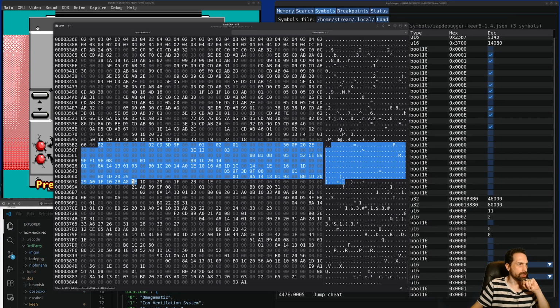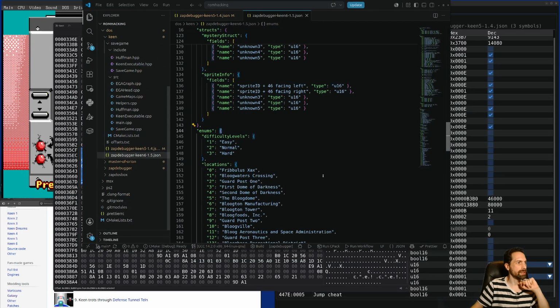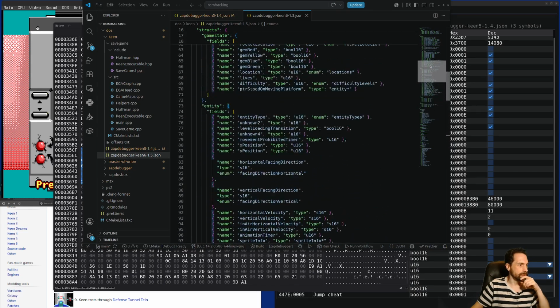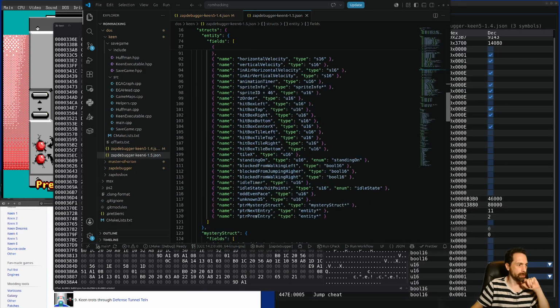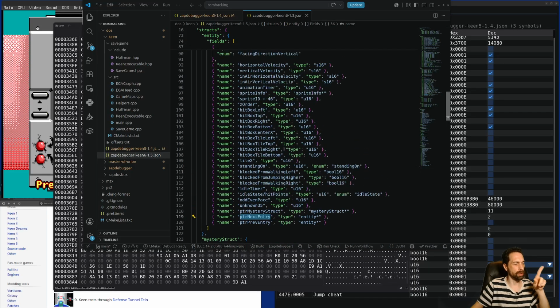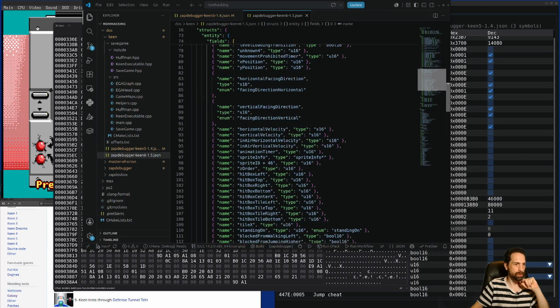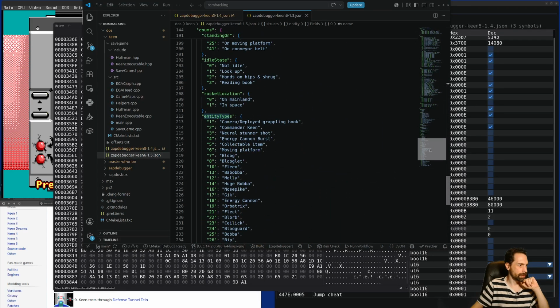If we look at the structure of Commander Keen 6, the entity starts with the entity type and ends with 2 pointers, because it's a doubly linked list: the previous and next pointers to the previous and next entity. The first one is the entity type, and I think it was 2 for Keen. I have a list here of entity types. Yeah, Commander Keen was number 2 and the camera was number 1.